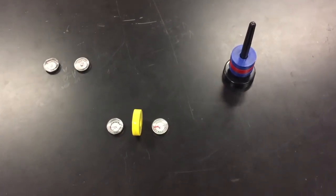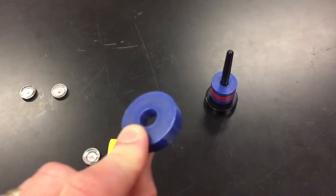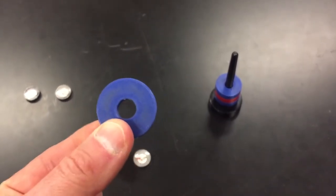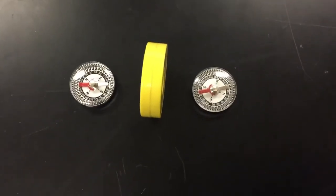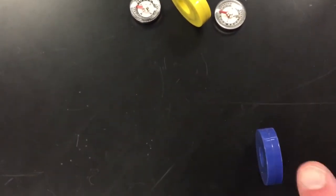So in the first part of this lab, we're looking at these disc magnets that look like this. It's just a magnet that has a hole in it. We're trying to figure out the north and the south, and if I put them by compasses, you'll notice that the north doesn't do north and south like this. It does north and south on the sides.